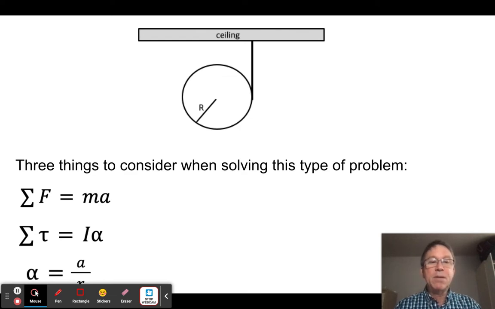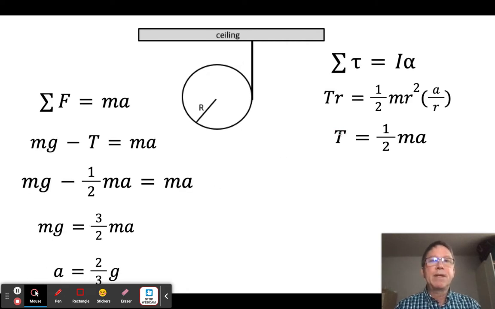And the other thing we've got to keep in mind is going to make our lives really easy here, and this is a trick we're going to use a lot in this unit: remember that any of the three basic rotational kinematic variables, theta, omega, alpha, if you multiply them by r, you get their translational equivalent. Theta times r equals delta x, omega times r equals v, and in this case, alpha times r equals a, so therefore a over r is equal to alpha. So we're often going to substitute a over r in place of alpha. You'll see in a minute why it makes our lives a little bit easier here. I don't know if easy is the word, but it helps.